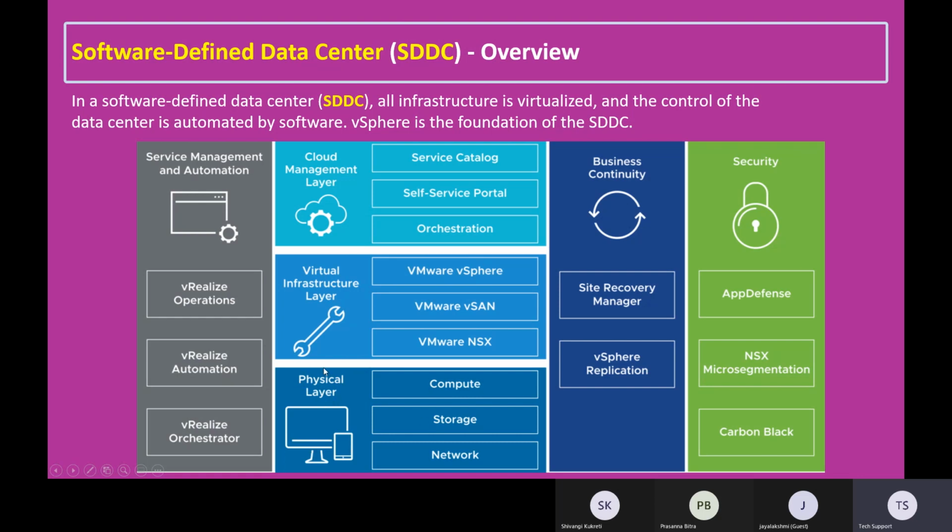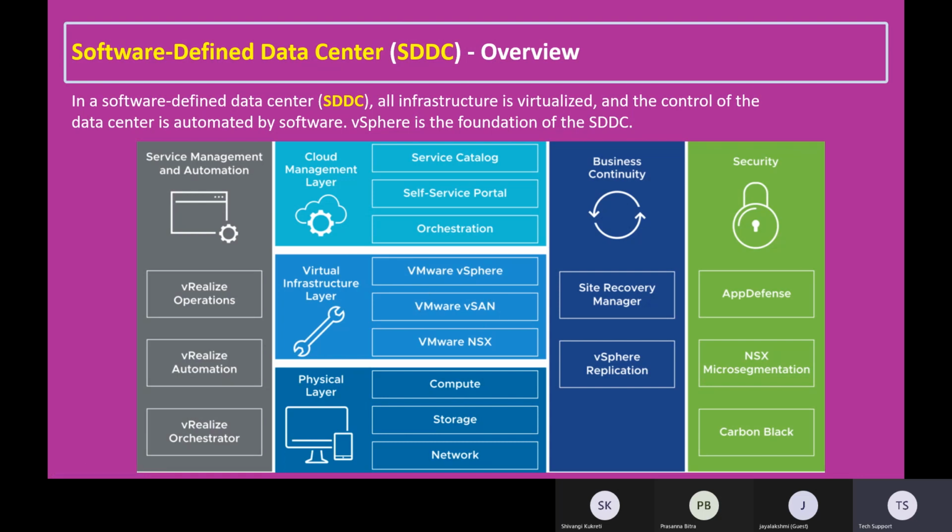Normally in our physical environment, what are our key components? Compute, storage, and network. Compute is nothing but servers; in short form, we call it compute. All the servers are compute, which is the physical environment. When it comes to virtualization, this compute is also virtualized. The virtualization product name is VMware vSphere. In the same way, in our physical layer, our concept is storage. This storage is also virtualized. The virtual storage concept is VMware vSAN.